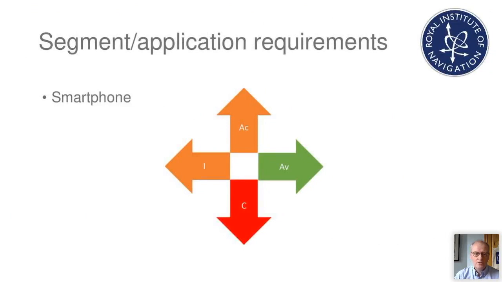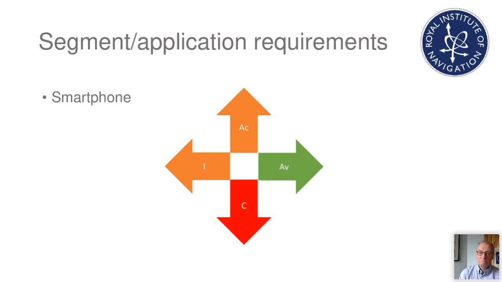And if we move on now to a smartphone, well, very complex device, actually, a smartphone. And I put this one up because I think it's got quite an unusual requirements envelope. And one of the key factors here is that for designers of smartphones, safety is not normally the consideration in defining the requirements. So that's why the accuracy is, I would suggest, a bit lower than in many other applications.